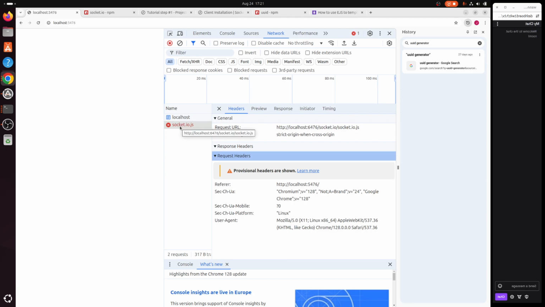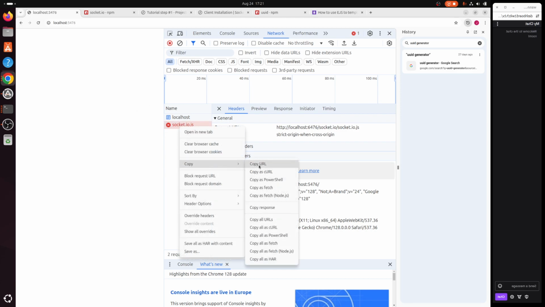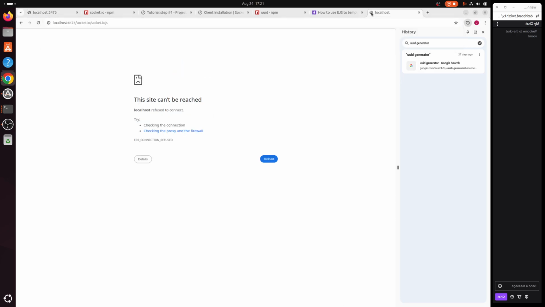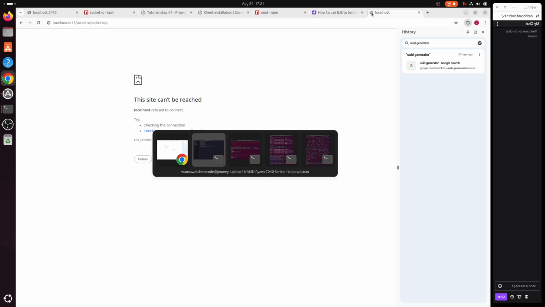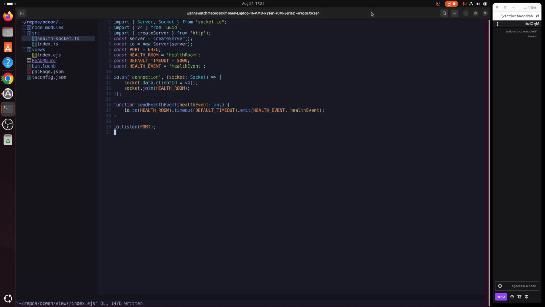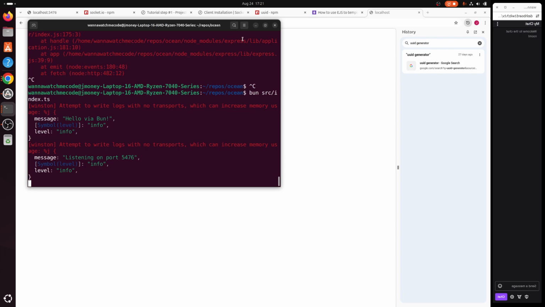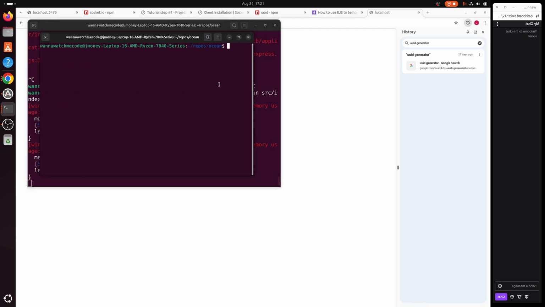Let's copy the URL and make sure the site can be reached. Why not? Oh, it's not running. That's why. Okay, so let's open up a new tab, new window, whatever.